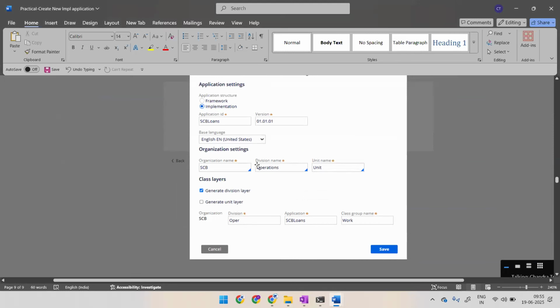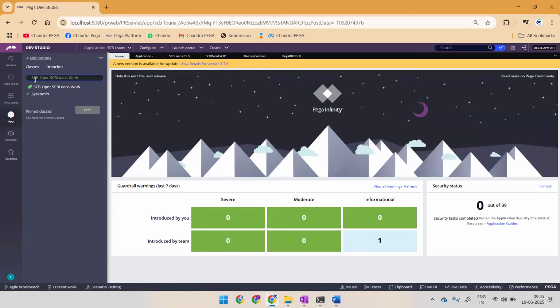Any development on this application means development on this class only. That is where a class got auto-generated, with the name SCB, OPER, SCB loans and work. Whatever the organization name, division name or unit name you provided, based on that one class structure is blindly generated. Here you can see the class name separated with hyphens. Okay, you can see this, right?